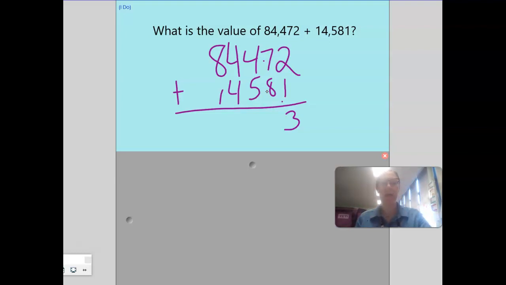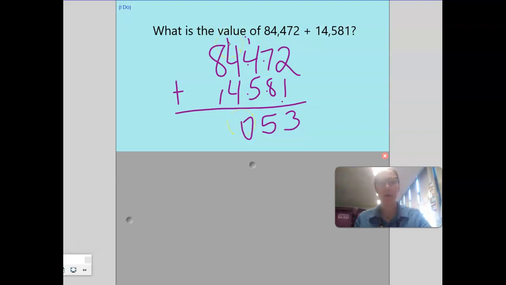15 has 2 digits in it. Keep the ones digit, which is the 5, and then the 1 in the tens column for the number 15 is going all the way up to the next place value next door. So now I'm adding 3 numbers. I'm adding the 1 and the 4. That's 5 plus 5 more is 10. 10 has 2 digits. Keep the ones, which is a 0, and carry the tens over, which is the 1.